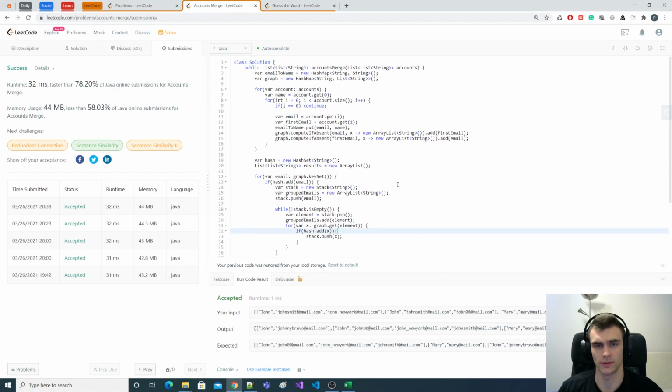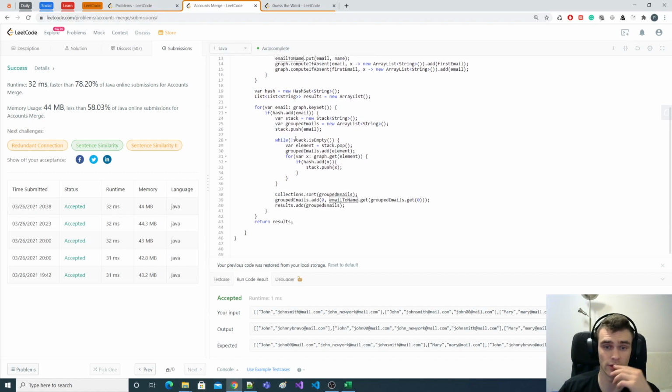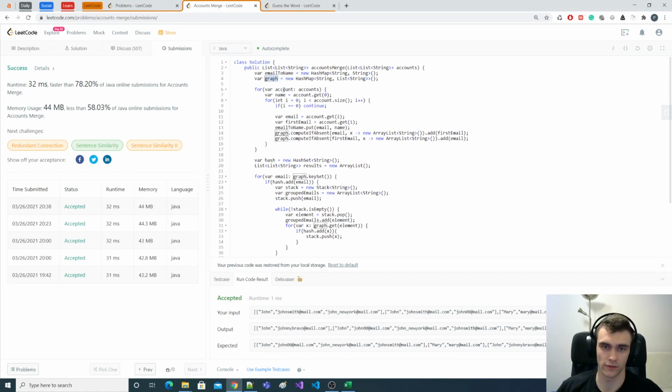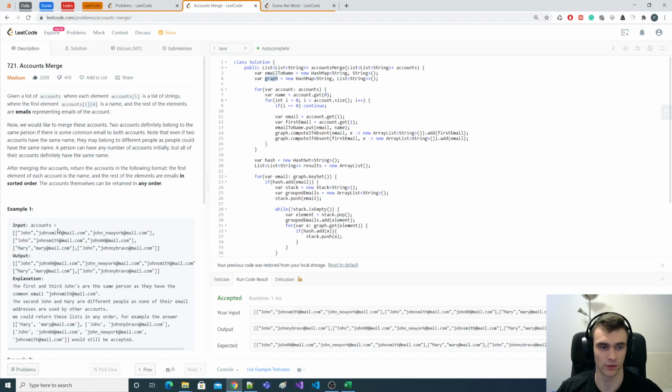Let's wrap it up and see. So we got the one graph that is reflecting the email to name that will be used at the end of the process. And we also got the graph, this complicated thingy that is handling the connections between one email that has connections to several emails, like this overlapping point.